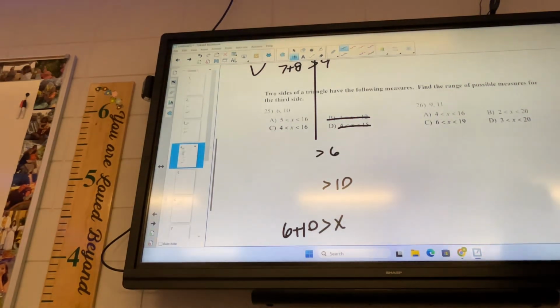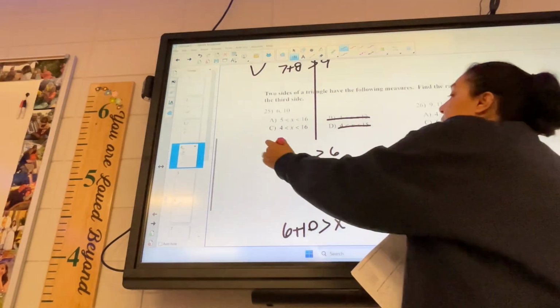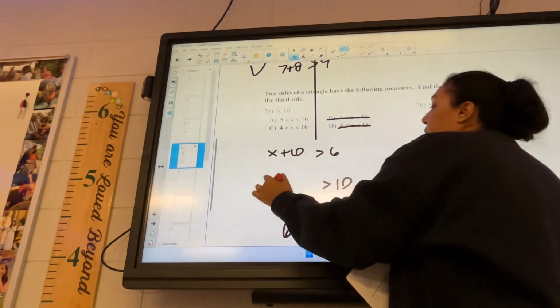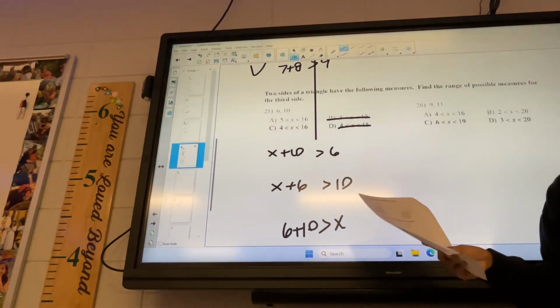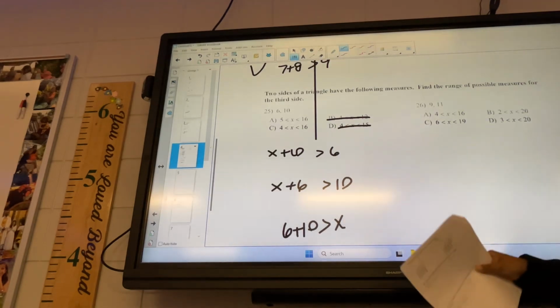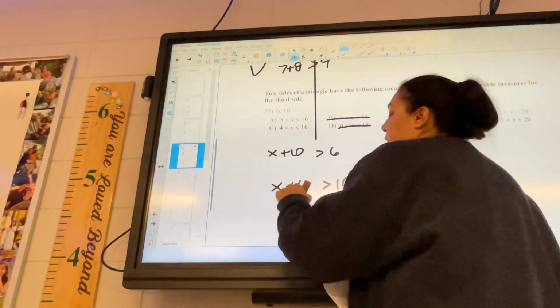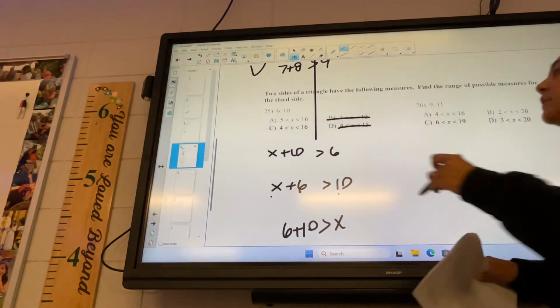And so from here, it's a matter of, well, is it 4 or is it 5, okay? So for the 6, I'm gonna get x plus 10, and for the other one, I'm gonna get x plus 6. Which one of these two has the smaller number on the left side? Equation 1 or equation 2? Equation 2. So 6 plus what gives me 10? 4. So it's gotta be C.